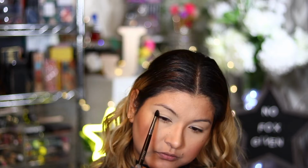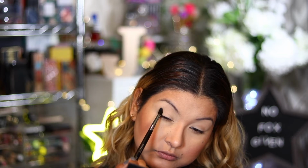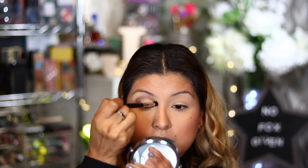Okay, so for now, I'm going to go in with Zero Gravity just because it's the dark tone in here. While I decide what color I'm going to really use, I'm going to use this to bring dimension to the eye. And again, the brush I'm using right now is the E30 from Carity.